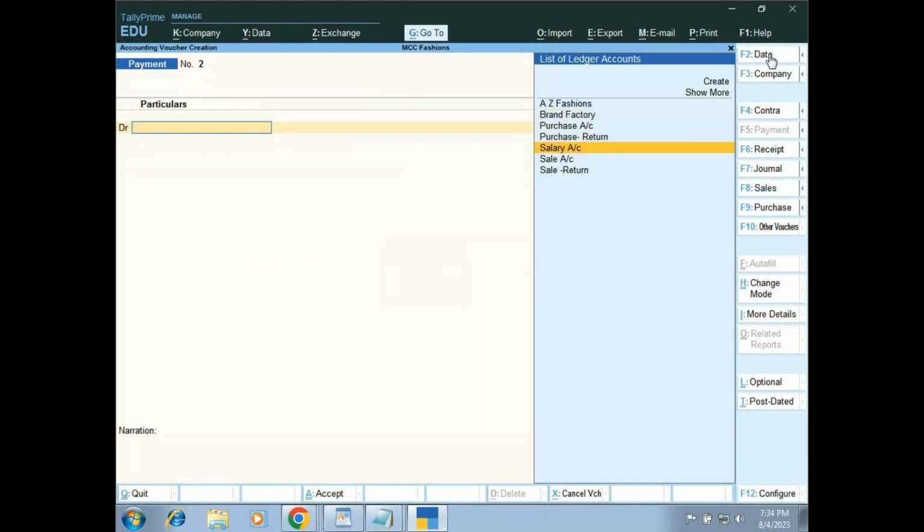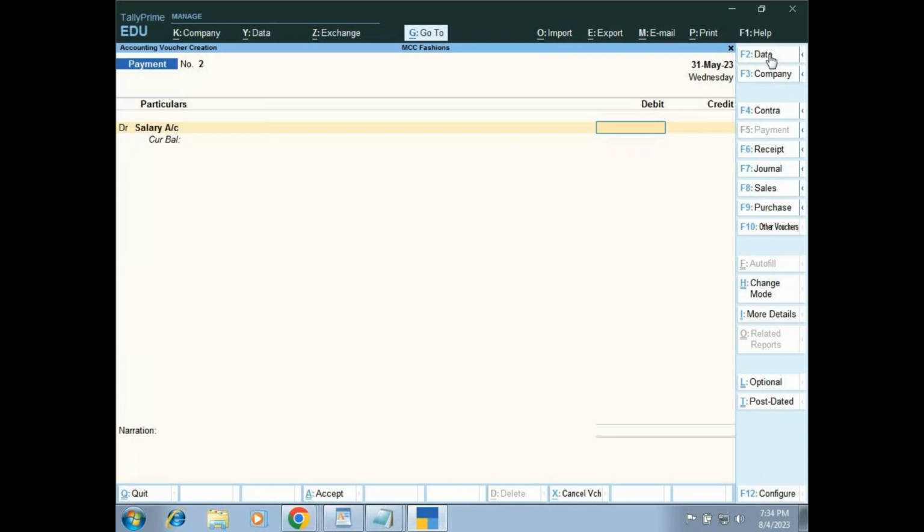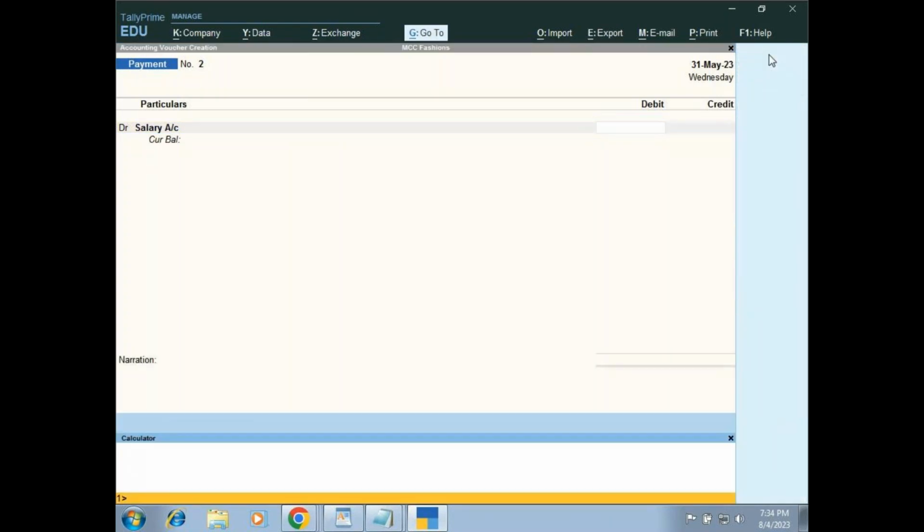Salary account. Now I want to calculate. You are in front of the computer. You should not open your mobile phone, or go to apps and say calculator. There is one inbuilt calculator in Tally. Press Control plus N. All of you write Control plus N to open calculator. Control plus N.